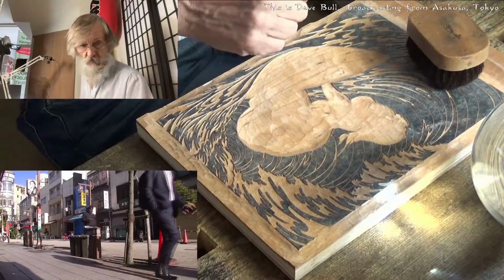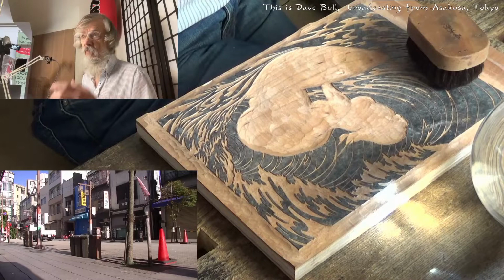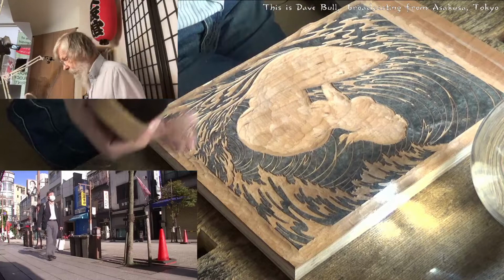Am I still printing the Great Wave? As we speak right now, the next batch of 60 is coming. Chihari-san is working on it. I spoke to her by phone yesterday afternoon. How's it coming? Because I'm a little nervous about the blocks and stuff. And she's like, I'm on this. So right now, 60 copies are coming. Sugu-san did a batch, she did a batch before that. Now the blocks have gone back out to Nagano.